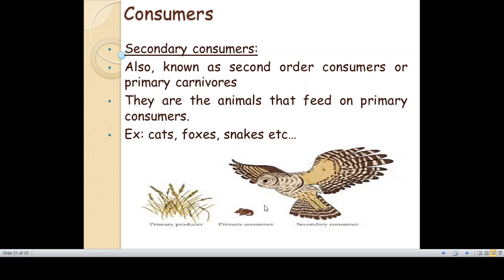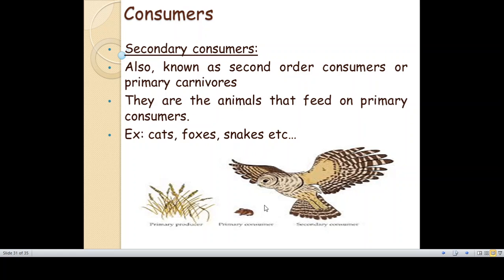For example, maybe the caterpillars or maybe the grasshoppers, etc. But one should keep in mind that an example for it can be like cat. So cat will feed on the rat. Okay, so this rat is basically feeding itself or depending for the food on the producer, that means grains, or maybe, for example, if it is a rat of desert region, it will be depending on a particular kind of vegetation grown over there. But this cat will depend on the rat for it.